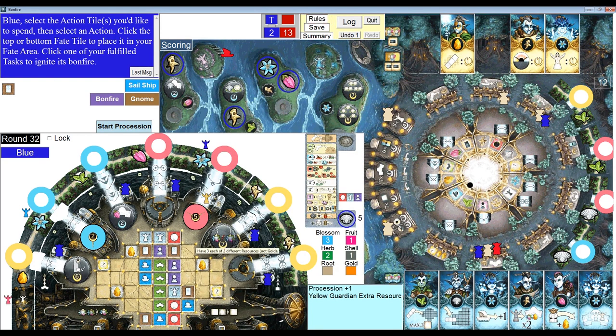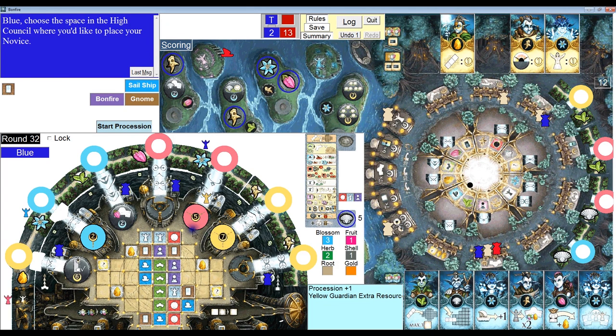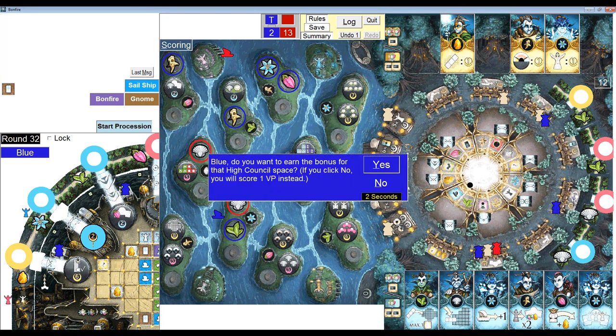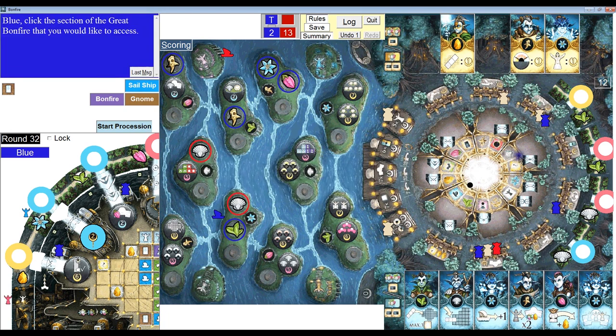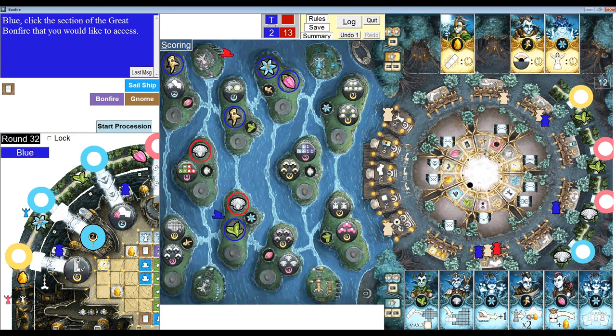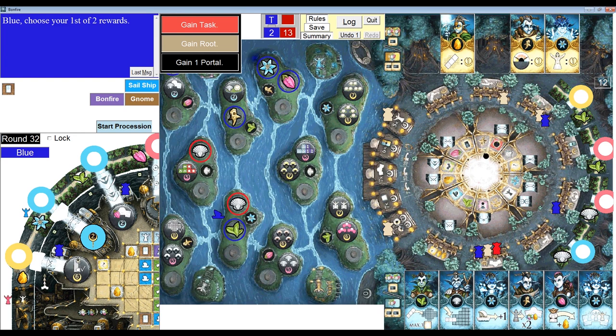Blue has now fulfilled the task here, so he's going to ignite it. And he needs this symbol, this portal. He's going to choose to place his novice over here to rotate the great bonfire to a space of your choice. He's going to rotate it all the way. Where is that? What does he need? He needs this one. He's going to rotate it to there. Gain the portal.